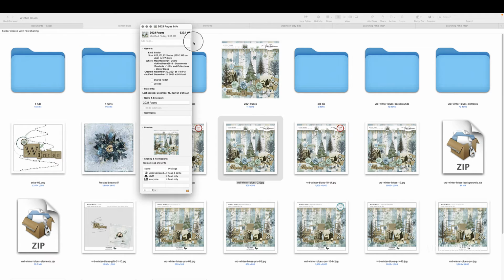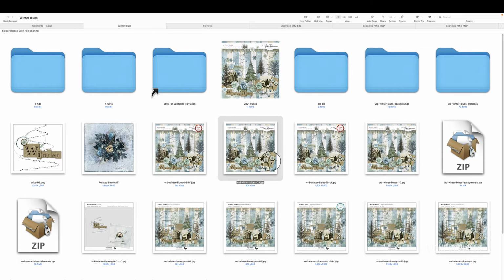Now again, some people have reported that that doesn't work for them, that they have to open the preview in the Preview app and then Command A, Command C to copy. But one of these three methods should definitely work for you. So rewind and watch the video again to see those steps again. But they're all very cool ways of giving you a visual representation of what's in your file folders.